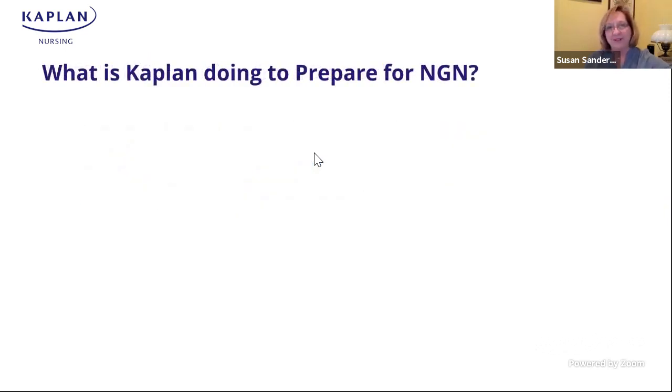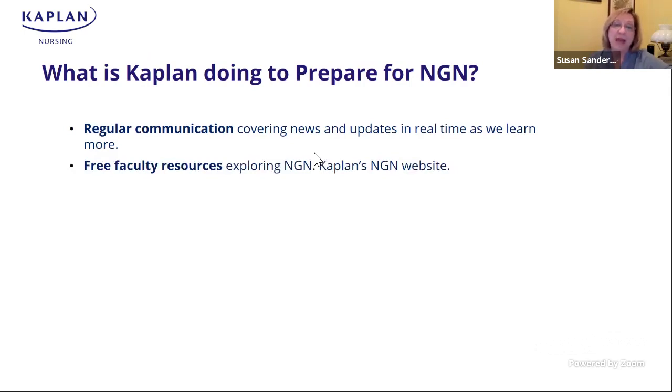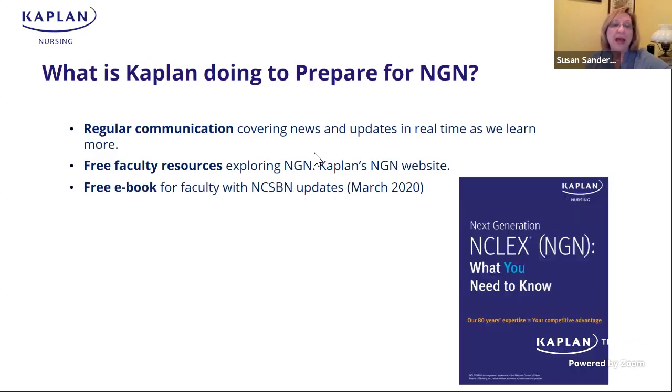So what's Kaplan doing to prepare for next gen? Well, we're probably scrambling as much as you are. We are busy preparing our communication, webinars like this, updates as we learn more, free faculty resources. We have an NGN website. We have a new book, a free ebook coming out for faculty in March.